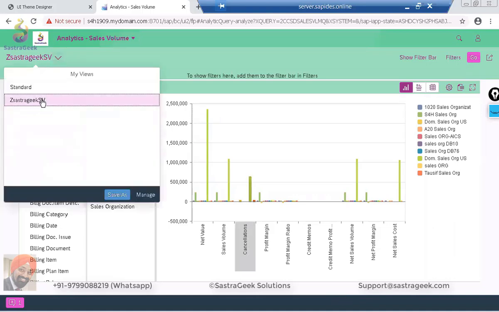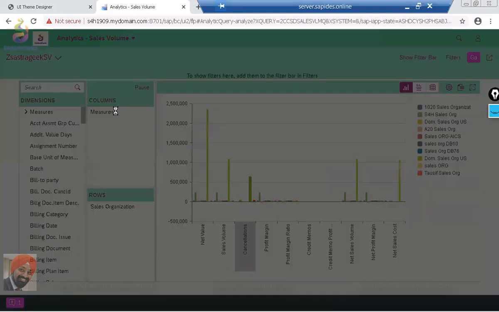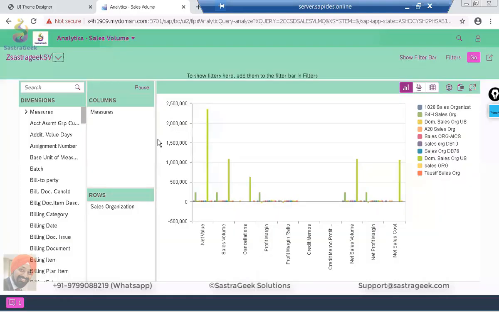The good thing is that I created this filter and saved it, so it would have my filter saved. I will just click on Go so that it uses my filter.